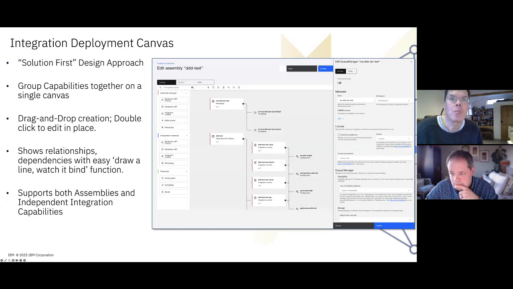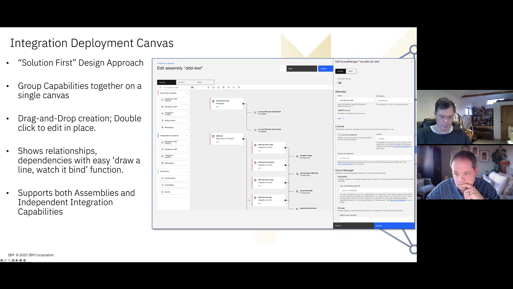What we do is we use this deployment canvas. So it's a very nice UI, and kudos to everybody who built this. You can drag and drop the components on, queues, APIs, event streams, everything is there and available for you, and you can build them together. But underneath, it's all code, it's all YAML, so you can version it, deploy it, Git, everything like that. So it really makes it easy to get started, but it's fully industrial strength underneath.